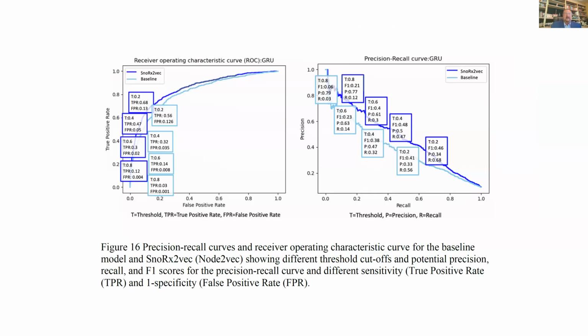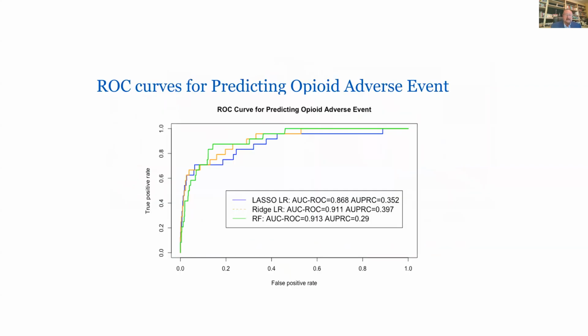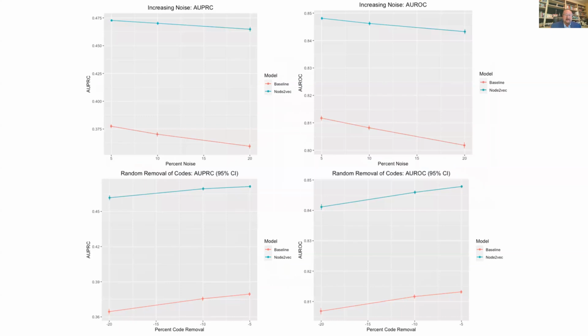So this is a project we did where we looked at opioid overdoses and death events in a population of opioid using people, about 170,000 people from the state of New York. And we found that it was much more accurate when you had the pre-trained medical knowledge, and that the ROC curve for it was better, and interestingly, that it was less biased. So the lines at the top are compared with the lines at the bottom, which are with and without the pre-trained embeddings.